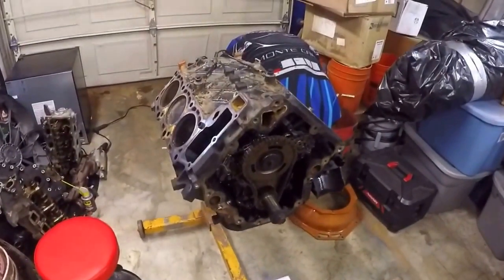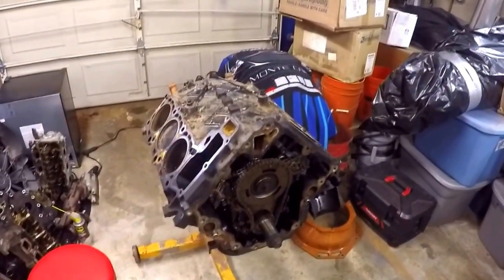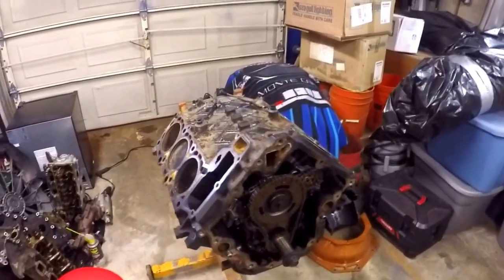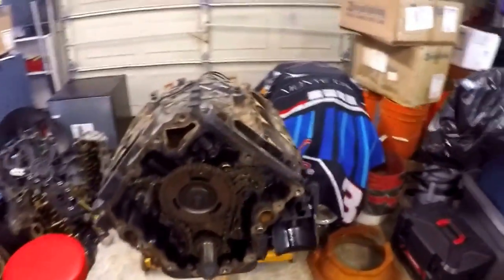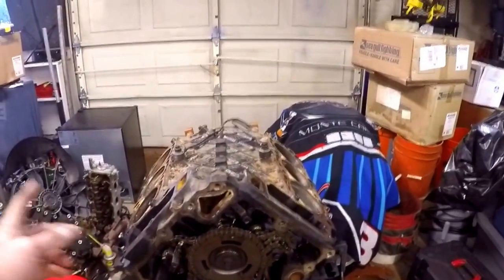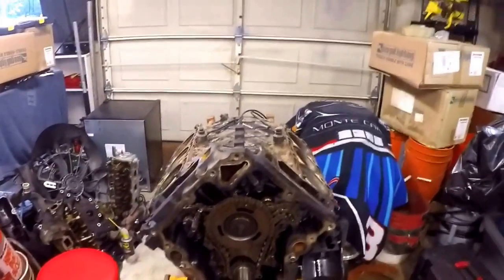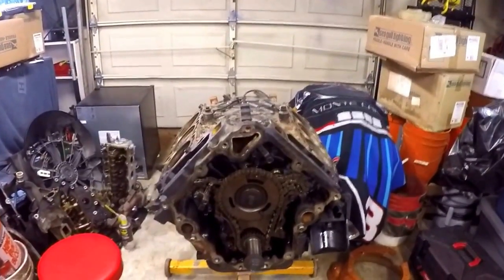So here's the motor. You don't have to strip this motor down to take it out, but for a couple of reasons we found it easier. We wanted to do a little exploration to see what we were dealing with before we got too far into this. We found more than a few things broken on this motor. Beginning here in the front — the timing system. There are tensioner shoes that run up and down both sides to hold tension on the side chains that go up to the head. Those tensioners were broken, so there wasn't much tension on the chain. Not a train wreck, just wasn't particularly good.